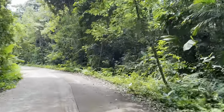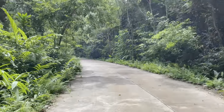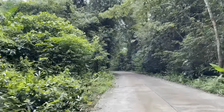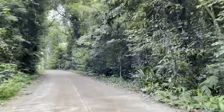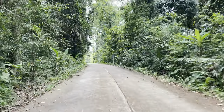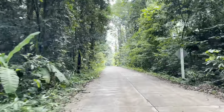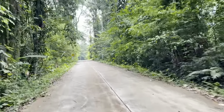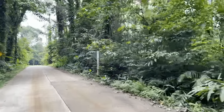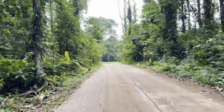Yeah, Koh Kut, the interior of it is just all of this. So that's why there's not a whole lot of development on the island. It's really, really formidable jungle. But they get some of the most rain anywhere in Thailand on this island. It's basically the same weather pattern as Koh Chang, because it's just a little bit further to the east than Koh Chang. We're almost on the Cambodian border here. We're on the maritime border, but we're almost all the way to Cambodia.